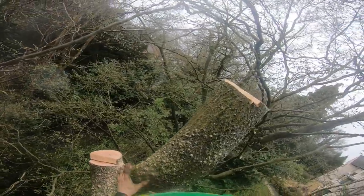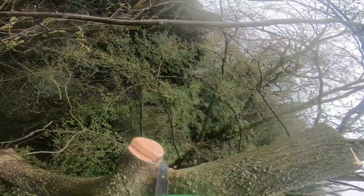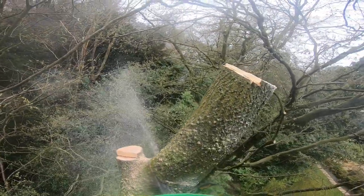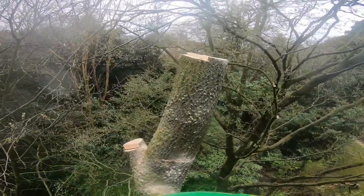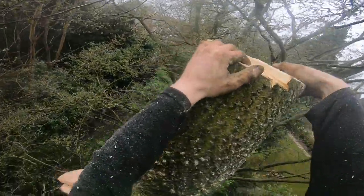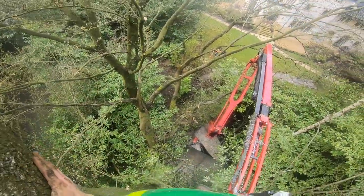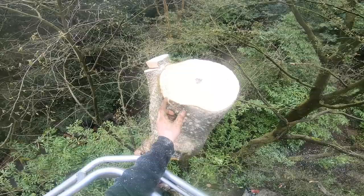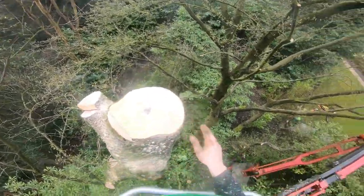That last 10-20% makes it a lot easier, you're not guessing then. Like so. It's nice and easy to snap off. See what I mean? That's nearly 90% there. Just that last little bit, bringing the saw down.